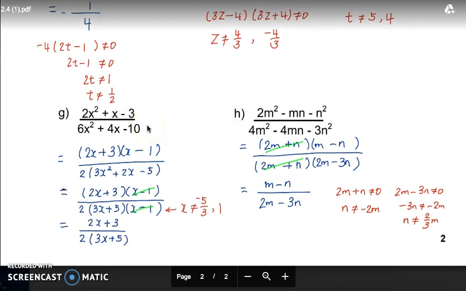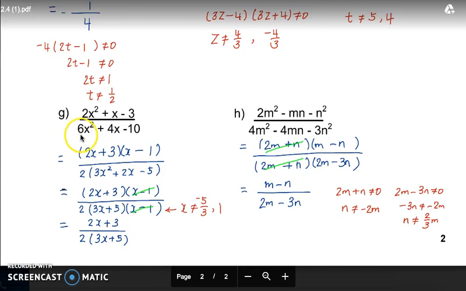Question G and H are very similar. You're just practicing with more factoring. So from your homework last night, you should have practiced how to factor these trinomials. Product is -6, 2 times -3. The sum is +1. You form that special function, you simplify it, and then you end up with 2x plus 3 times x minus 1.